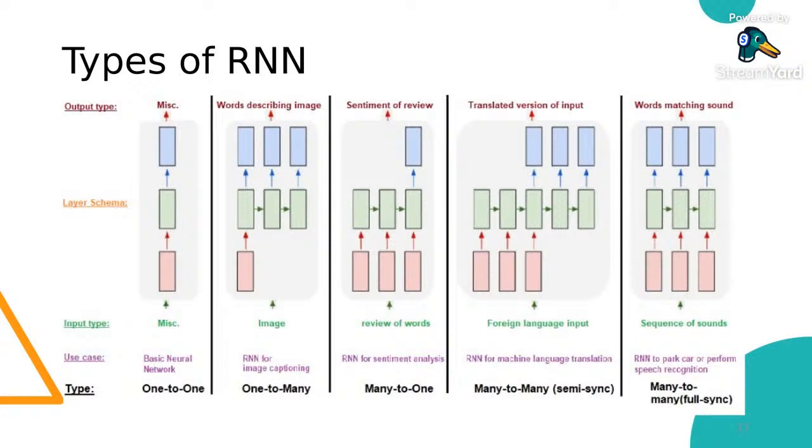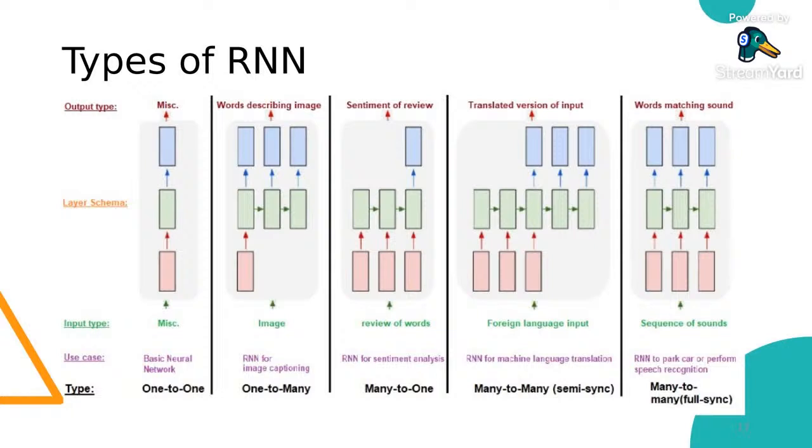Now, how many types of RNN do we have? First is one-to-one, that is the simple multi-layer perceptron approach. Second is one-to-many, where you can have an example of an image as an input, and you are going to generate a sentence from that given image. So you give the image to the CNN network, and after that you will have a word sentence. That sentence will be given as a part of embedding to Word2Vec or GloVe, and you are going to have the vector translation of that sentence. So that is the one-to-many. Third is many-to-one.